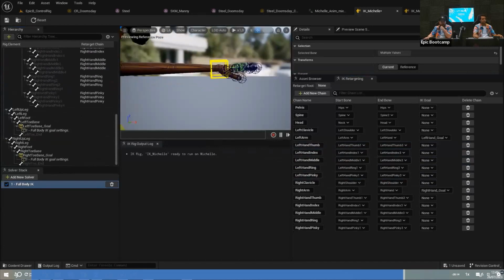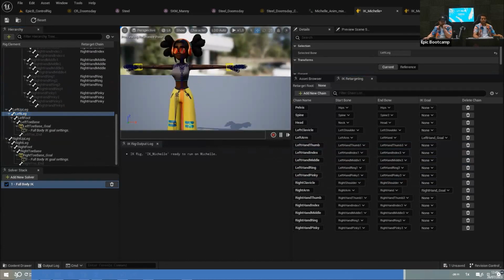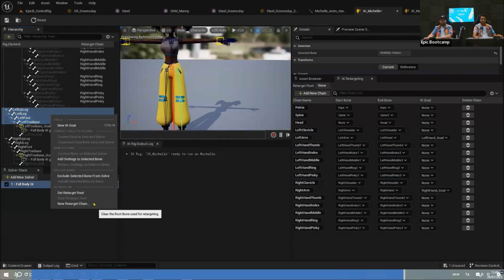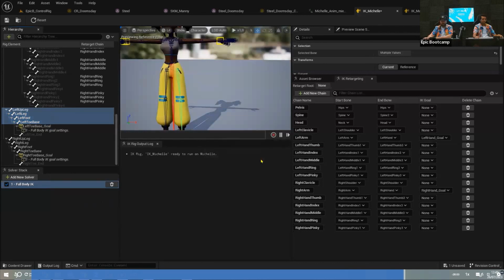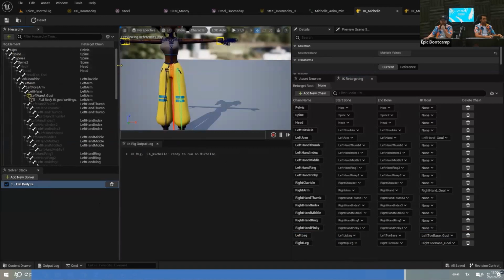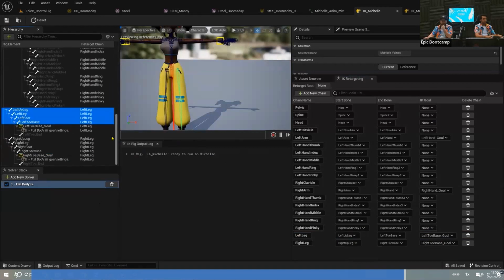So now let's talk about legs. Up leg, foot leg, and we can get all of this. So we are going to get this new retarget chain with goal. Here we have it. Left leg, we can mirror chain right leg. And there we go. So this is what we have right now. So realize that we don't have IK bones, we don't have twist bones, sorry. So we have most of our bones retargeted in chains here, and without full body IK solve.